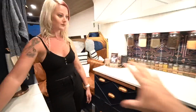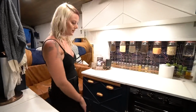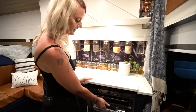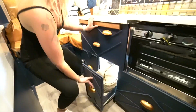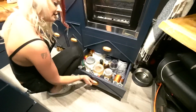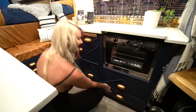Talk to me about this galley, you've got beautiful cabinetry. So I have a Camp Chef stove. It has a 2-burner stovetop and an oven. I really like to bake. I built an entire cabinet just for my KitchenAid, and I bring all of my baking stuff in here so I have everything ready to go. I like to bake from scratch. You actually made brownies at the festival. Yes.